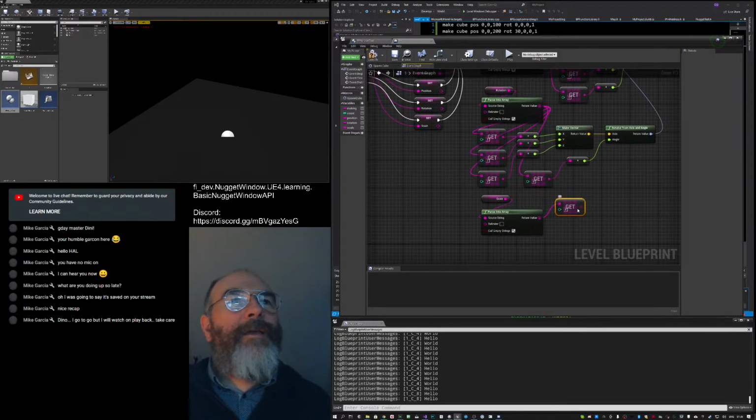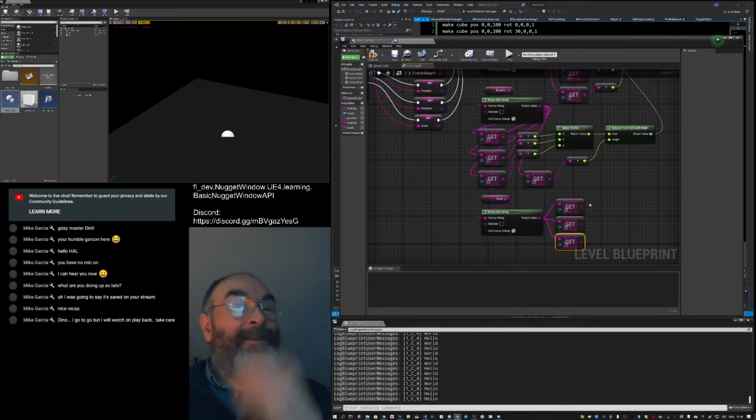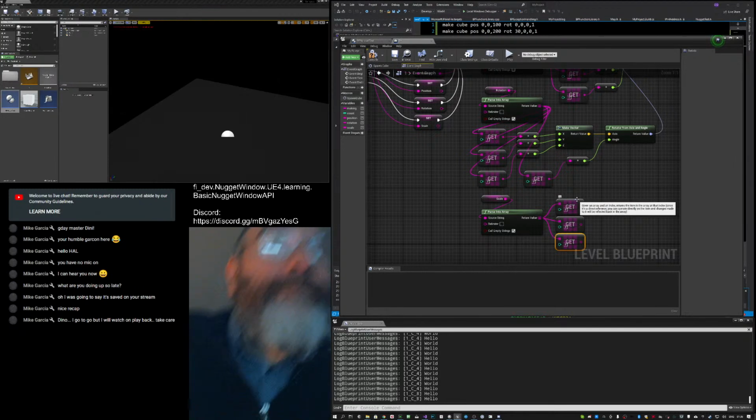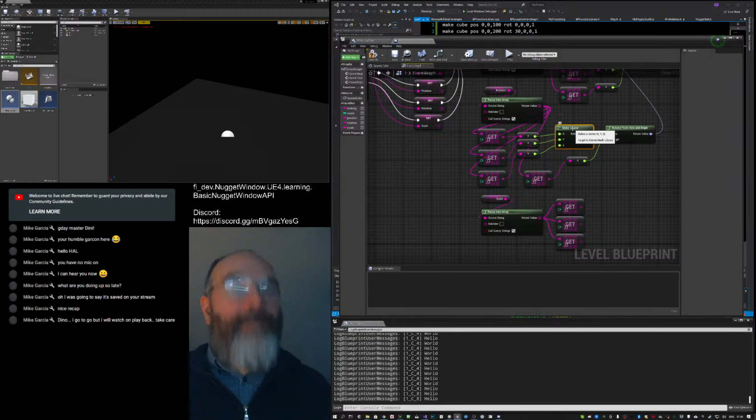We need to make 3 of these. 2, 3. And then the get. The output needs to go to make vector, which is the vector for scale.